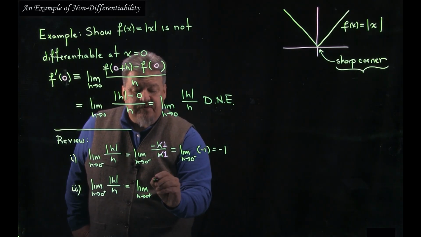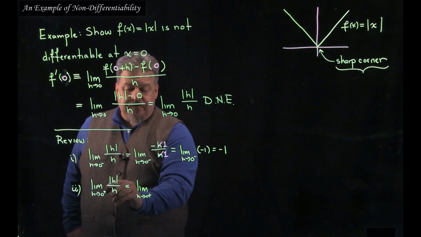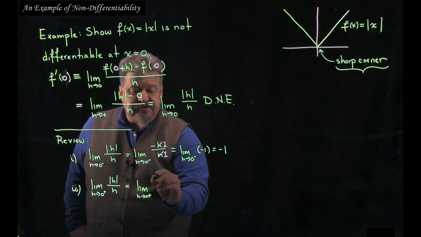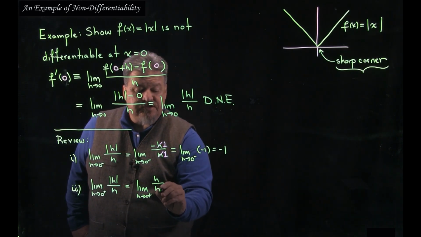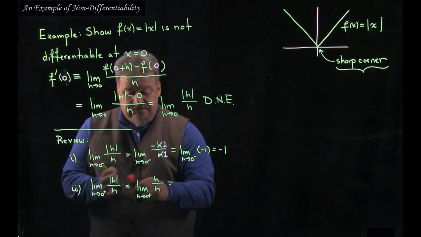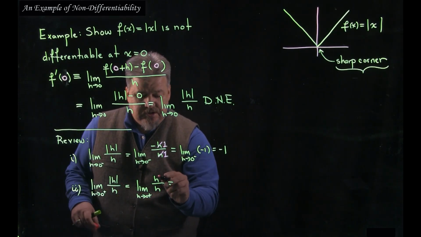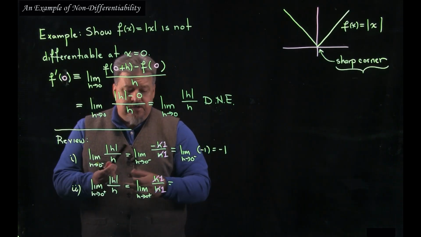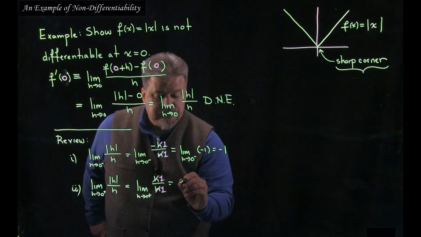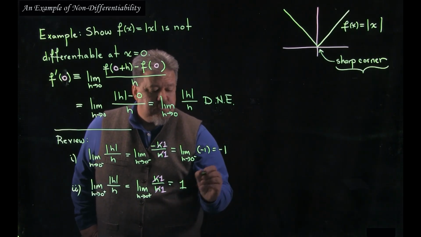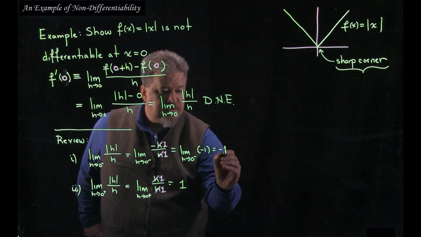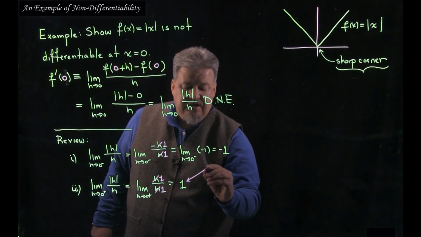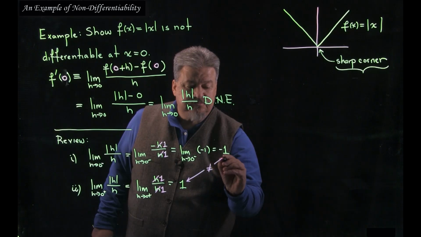So let's do the limit from the right. Now, when h is to the right of 0, h is positive, so the absolute value of h is, of course, h. This cancels, again, using our theorem on functions that agree at all but one point. So this is just 1. Well, let me write these somewhere. All right, so here we have -1 from the left, we have 1 from the right. These, of course, are non-equal.